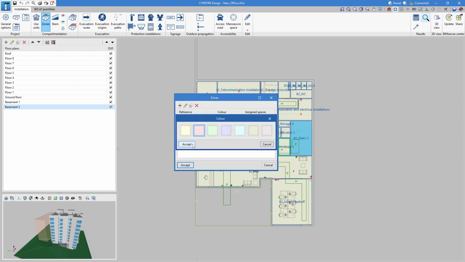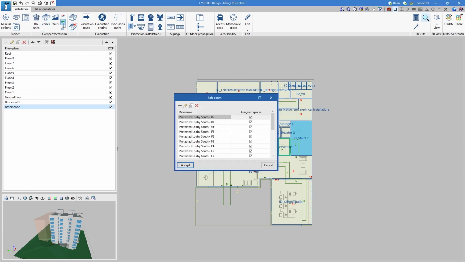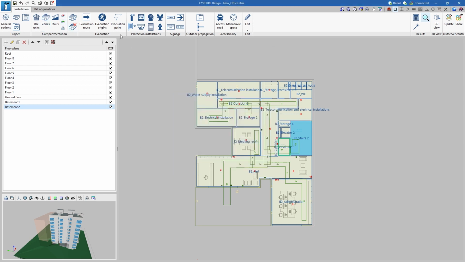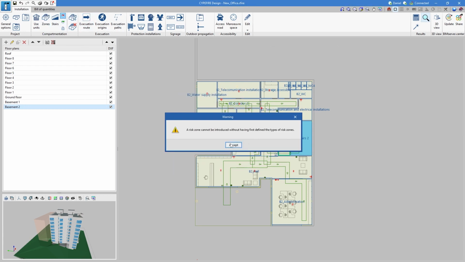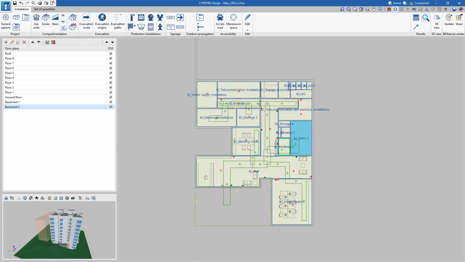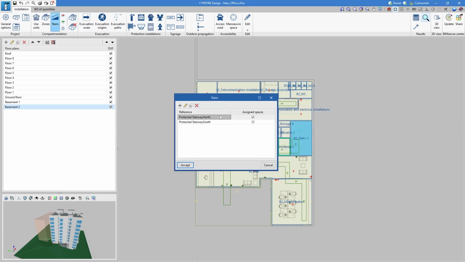And also if you want to modify its color just to check in our project that we are defining the zones correctly, we can separate those zones using different colors. And the same goes for the safe zones, the risky zones. In this case, we haven't defined anything, or elevators or stairs.